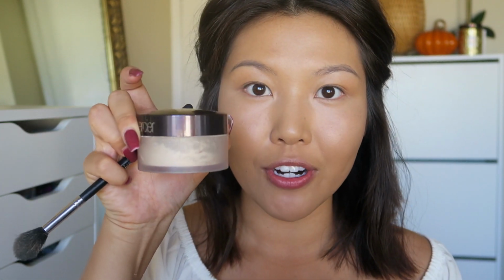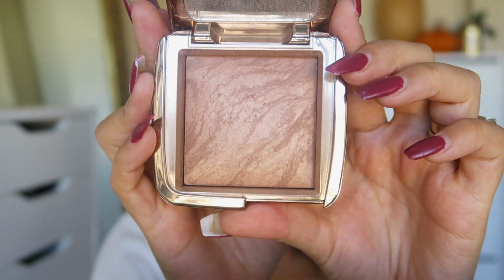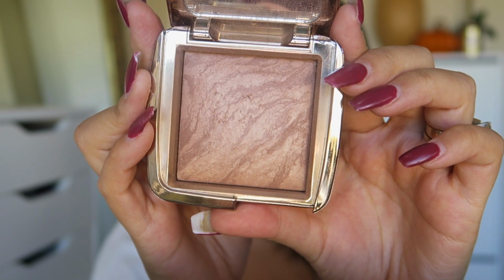As much as I love the Laura Mercier translucent powder, obsessed with this, always use this on myself and my clients, I find that it makes my skin a little too matte, and some days I prefer the dewy, glowy look. Definitely go try this out if you guys haven't. I believe it's new. Yeah, it makes my skin really dewy and fresh. I love it. All right, for bronzer today, I'm using the Hourglass Radiant Bronze Light.